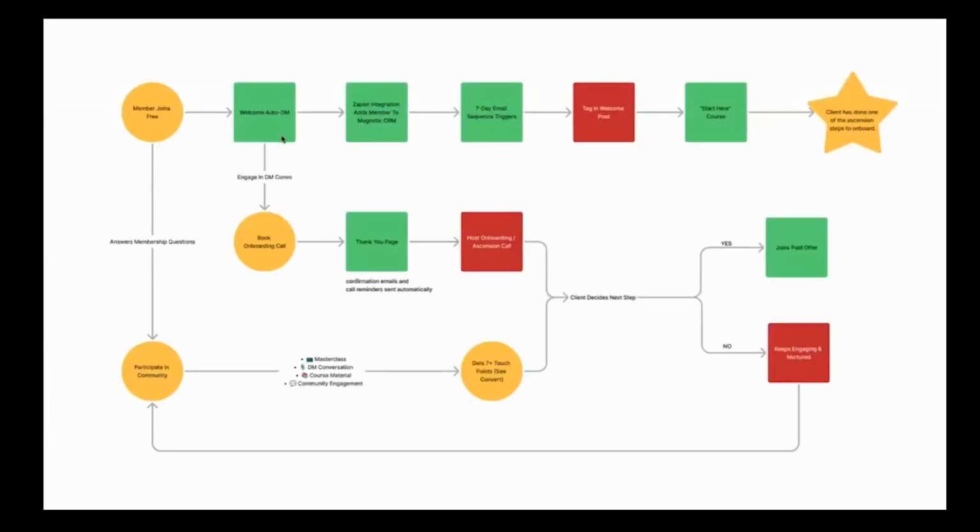So this shows you a bit of what's happening behind the scenes in a flowchart style, that I think is important for your community working like a funnel. So I'm just gonna focus on this part down here because I think it's the most important. Okay. So a member joins your free community. They answer your membership questions, which are goal, challenge, and email address.